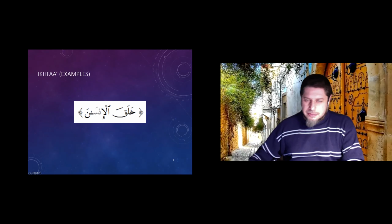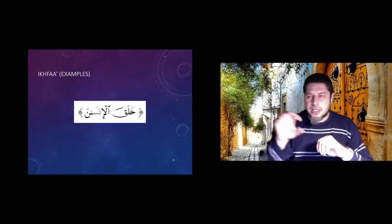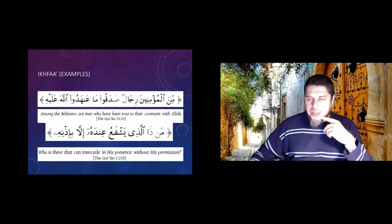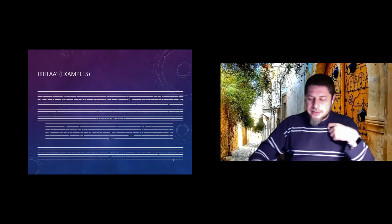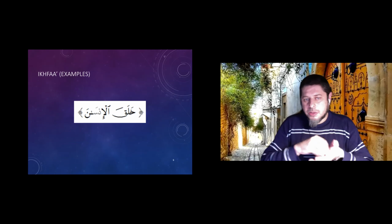Ar-Rahman, this is from Surah Ar-Rahman. And you can see here in this word, the ikhfa is actually within the word, because sometimes we have it at the boundary between two words, at the end of one and the beginning of the next one. Like in the previous examples, at the end of a word there is the noon sakin or tanween, and at the beginning of the next word there is the letter that should be pronounced in the shape of it. But in this case, we have in fact one word together. It's the whole word, and insan means a human being.